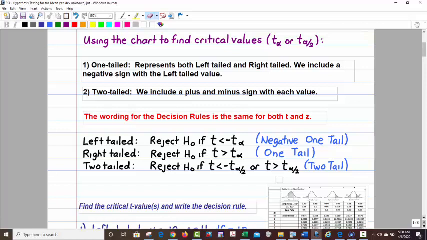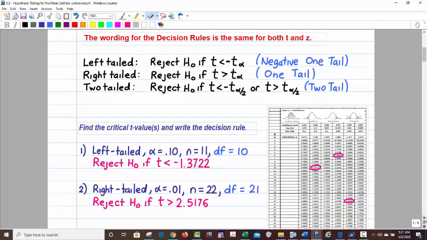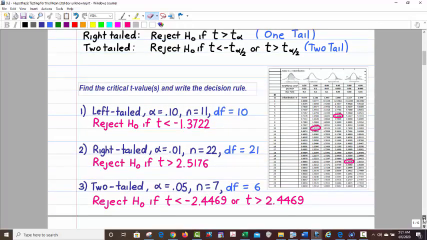P-values kind of require technology, and you'll see them in the calculator, but you won't be asked, certainly on any of my exams, and I'm pretty sure I've eliminated those from the MyMathLab homework, where it asks for the p-value for a t-test. That can only be done with technology. For the z-test, we were able to look those up on the cumulative normal curve and get the p, so that was fair to everybody. But here, we're just going to use the decision rule method only to decide whether or not we're going to reject or fail to reject.